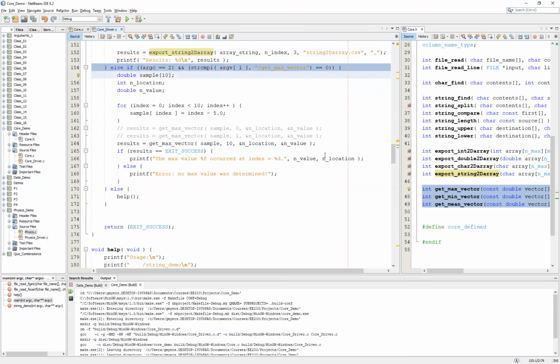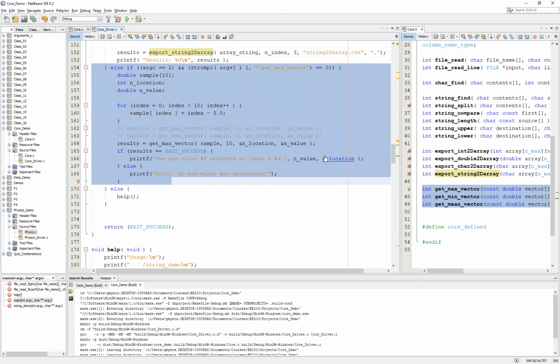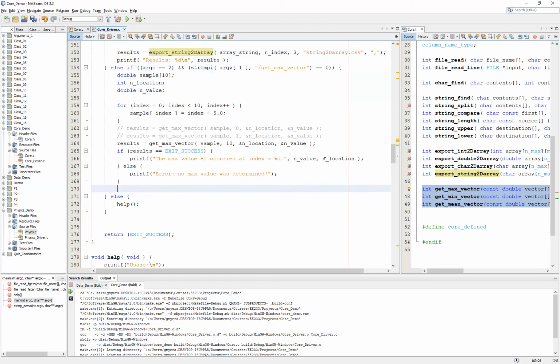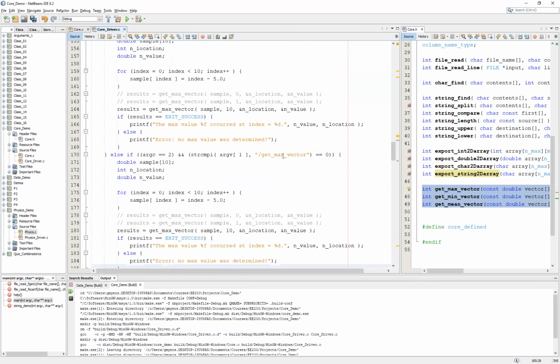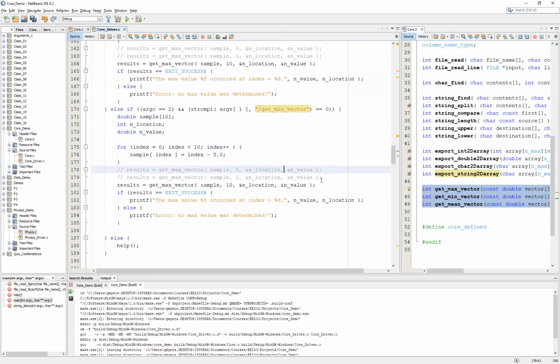We could simply duplicate all of this and change everything from max to min, and everywhere we have max, just change it to min.